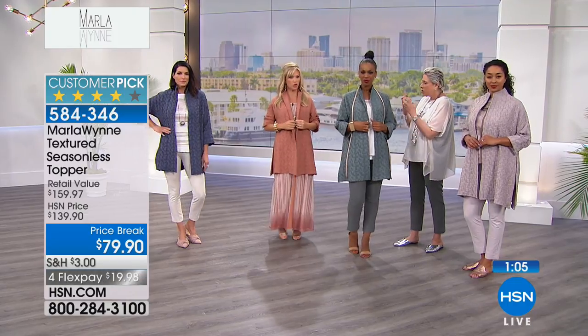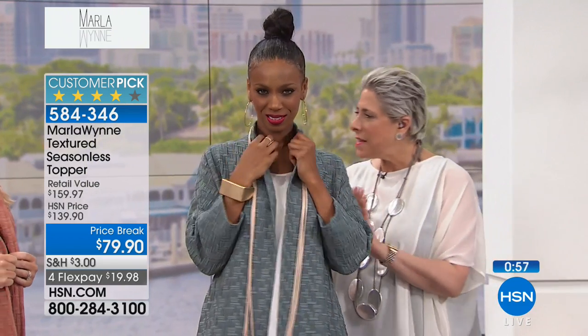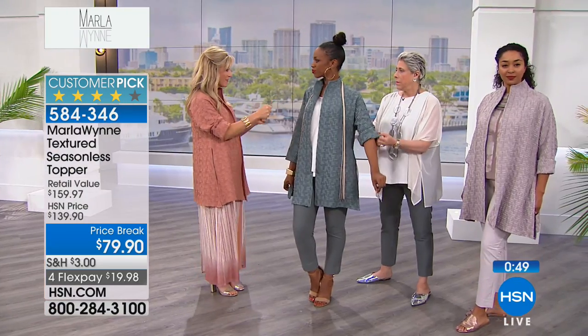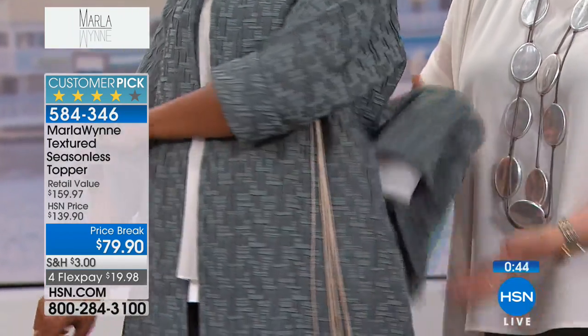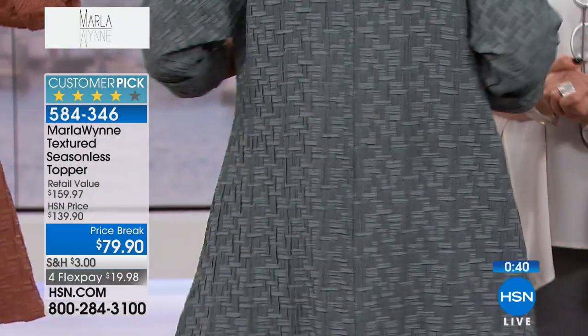And this fabric has so much richness to it that to me it was like, this wants a really simple cut. I don't have to overdo anything with this. It doesn't need any bells and whistles because the fabric's just gorgeous. Stunning. It does look like it would be stiff because it does have a little bit of structure to it, but you'll be amazed at how soft this is. It's so deceiving.